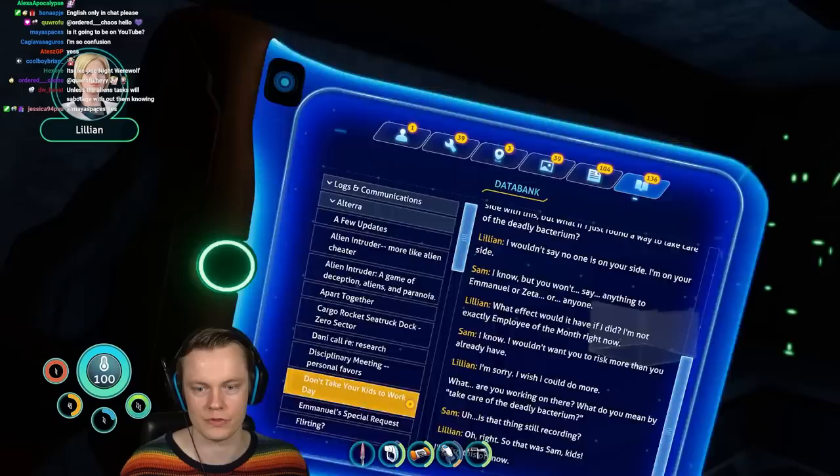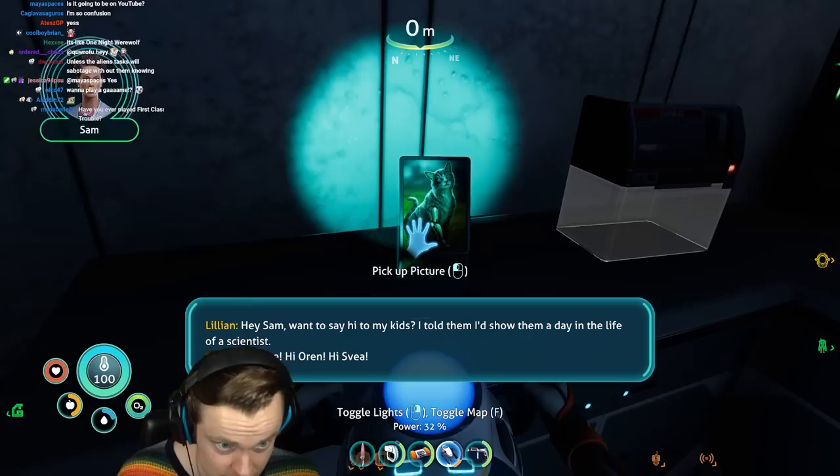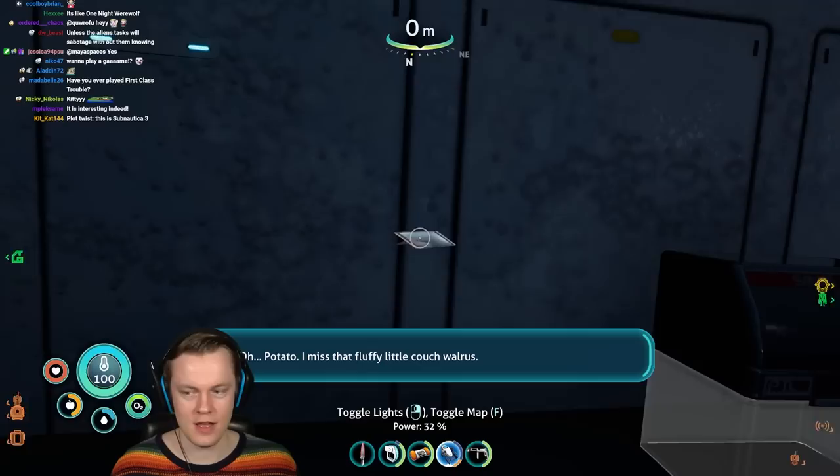You want to say hi to my kids? I told them I'd show them a day in the life of a scientist. Cat picture! Of course. Hi, Oren. Hi, Svea. Tell us. Oh, Potato. It's Potato! Stop interrupting. I want to listen again.